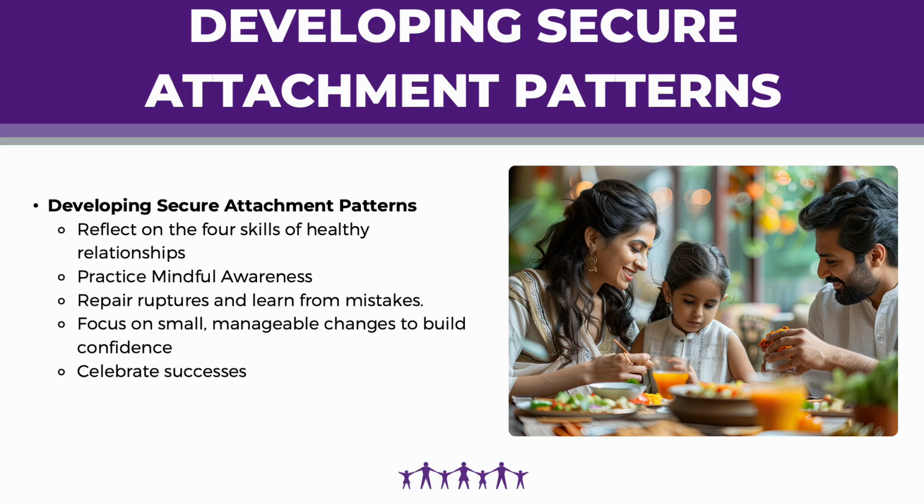If caregivers express concern about how to build secure attachment, acknowledge that there is no quick fix, but emphasize that progress is achievable. Encourage them to start with the 4 skills of healthy relationships. Identify which skills are challenging and find small ways to practice TBRI, as TBRI emphasizes that small inputs can lead to big changes. Encourage participants to start with manageable steps. Build confidence through small wins. Celebrate their strengths.